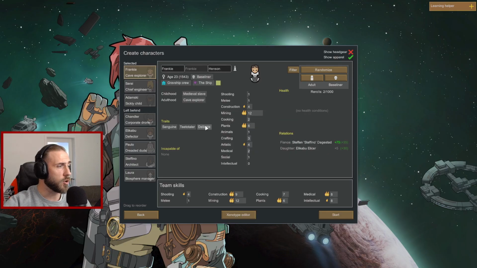Mining is good if we want to do this. Delicate I absolutely hate though. It's actually not happening. That's actually a real shame, because decent chronological, I think it is, biological age, which is the one that matters actually. But that would have been a good builder and planter.